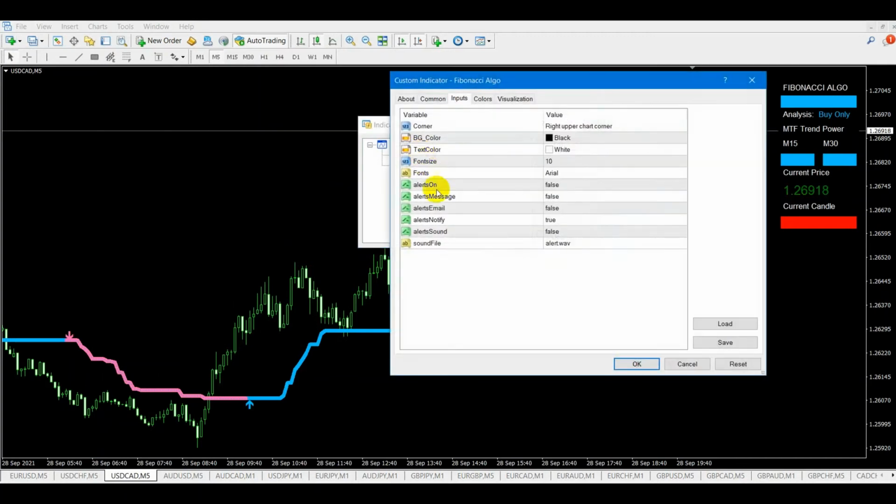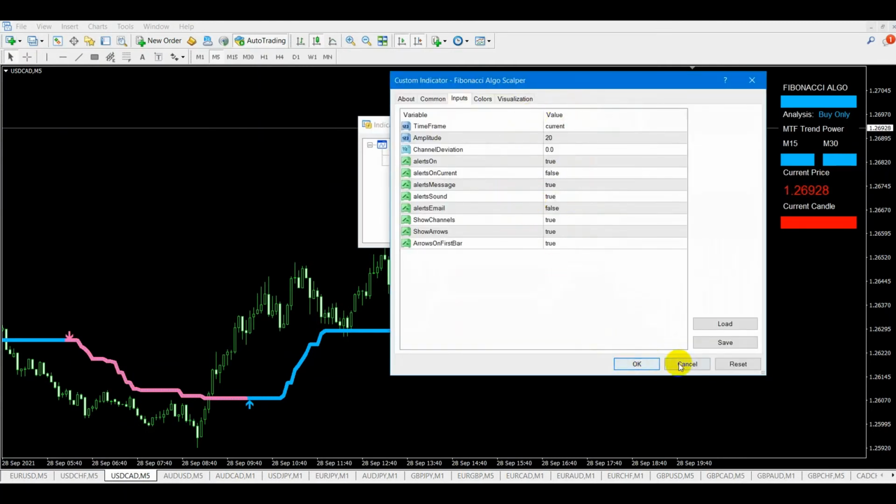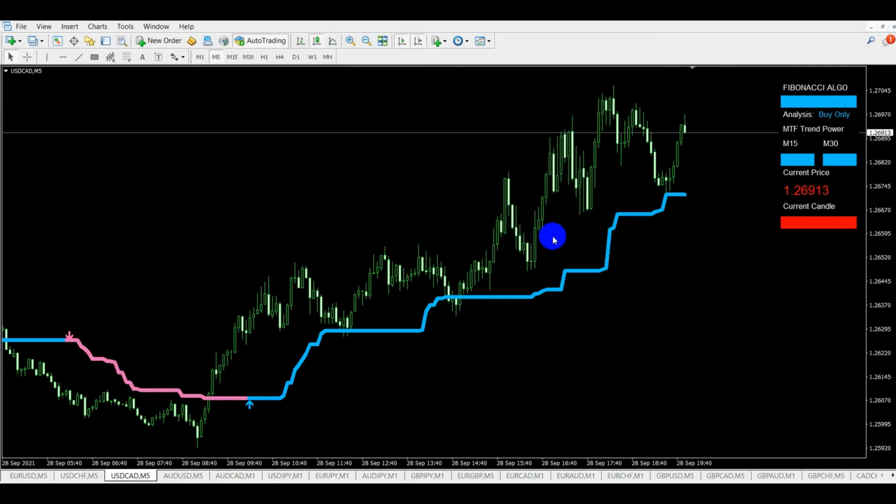Templates are useful when you are moving indicators between terminals, for instance. Use a template and you won't need to repeatedly adjust settings for each indicator when you move it to another platform.